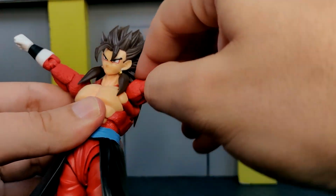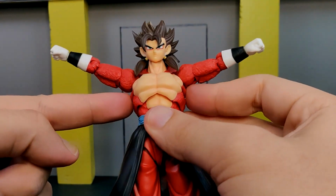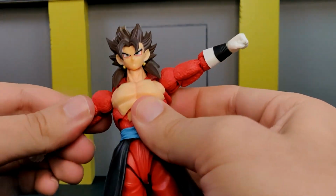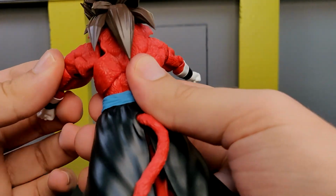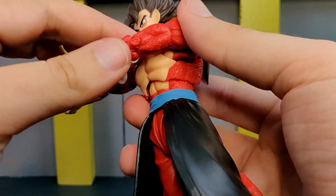I'm not quite having as many problems with this arm as I am with this one, but it is still fairly tight, and you still kind of have to do that because the butterfly joint is a lot more free-forming, if you know what I mean. But yeah, speaking of the butterfly joint, he can go out pretty darn far with it.